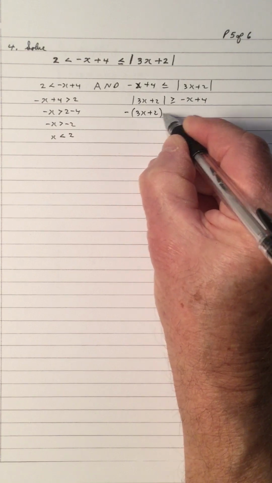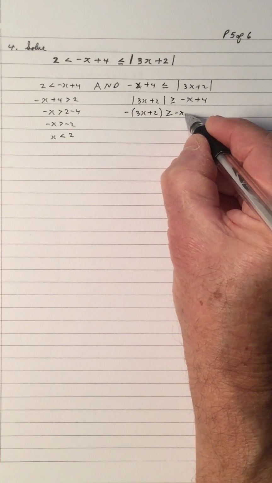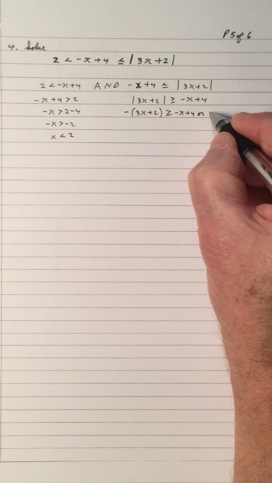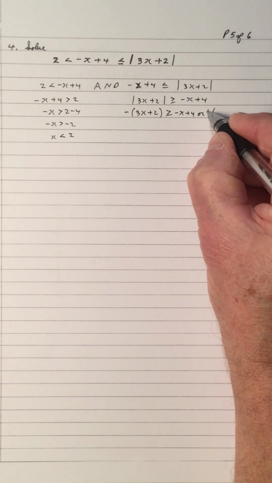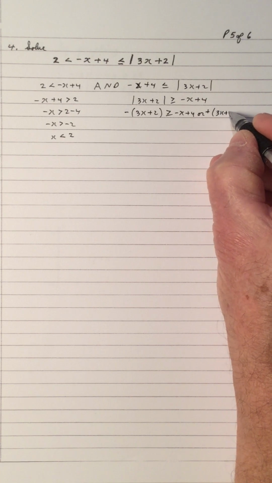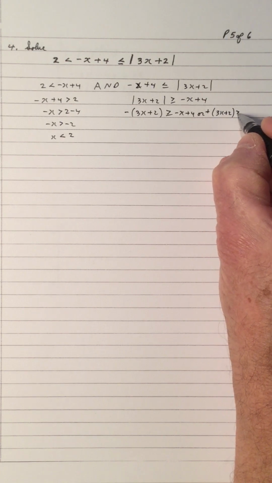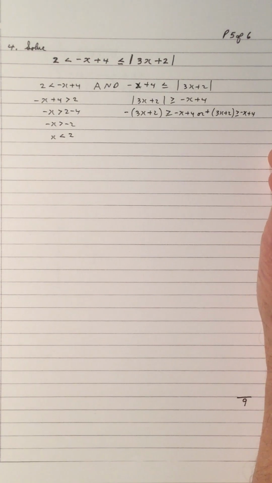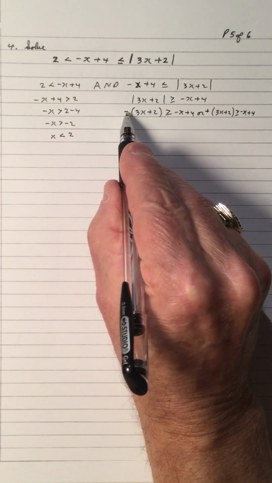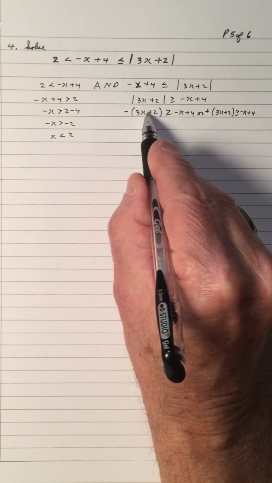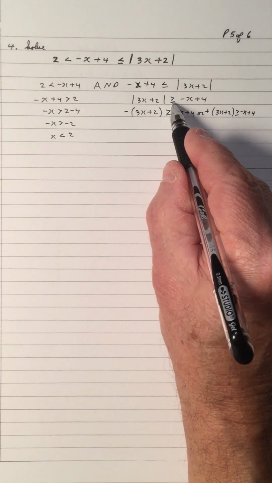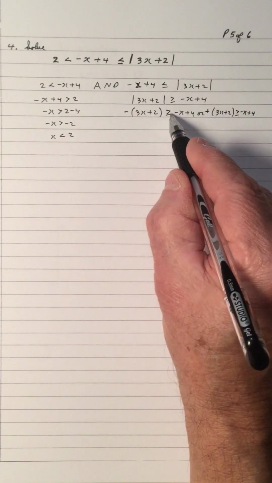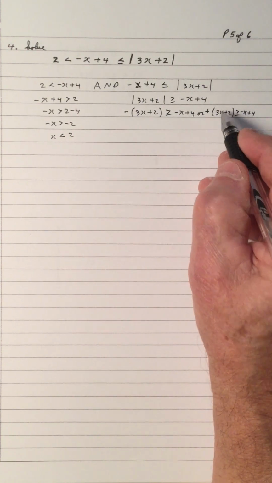3x plus 2 is greater than or equal to negative x plus 4. Because it's a greater than, we have an or. And the positive, not negative, of 3x plus 2 is greater than or equal to negative x plus 4. So because we have absolute value, I do the negative of this binomial and the positive of it, not changing the greater than or equal to. Notice, all I do is keep it in the same order, keep the same symbol, and I go to negative of it and the positive of it.